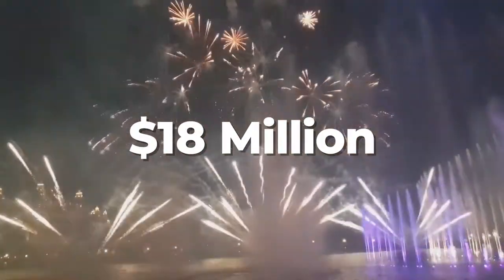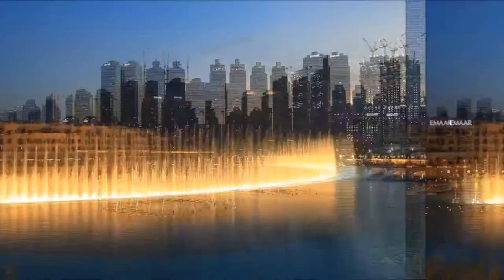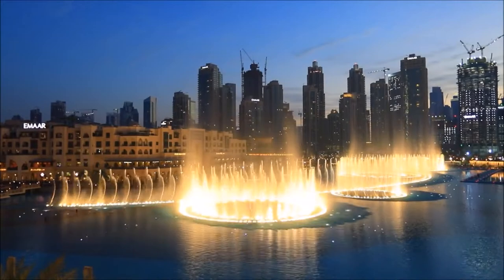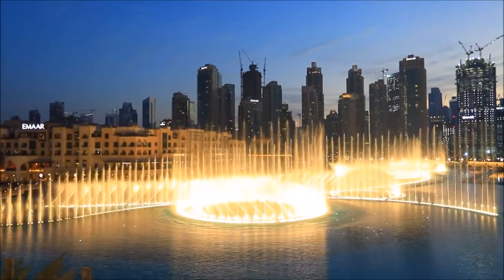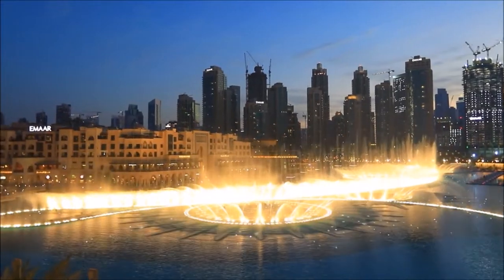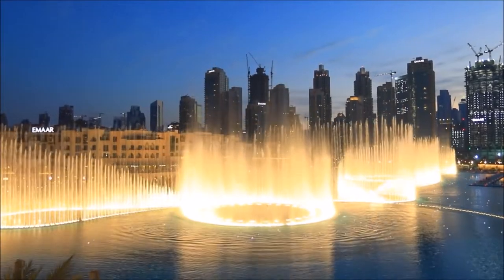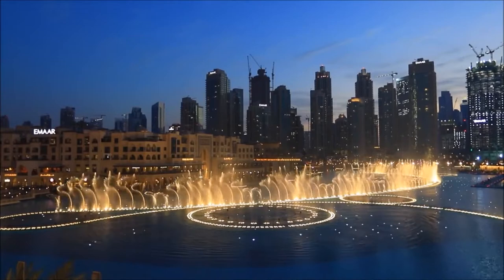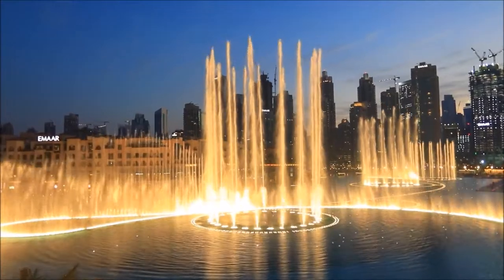But all that money doesn't mean you only get dancing fountains. There are also amenities available around the Palm Fountain such as cozy loungers, large floor space, and plenty of room to spread out and take in the performance at your own pace. Aside from this, the fascinating fountain display can also be seen from most of the upmarket restaurants and cafes located inside the point. Everyone, the young and old, has made it a point to stop by the Palm Fountain at least once since it has so much to offer. It is definitely worth a visit.